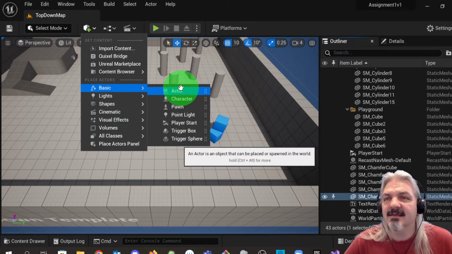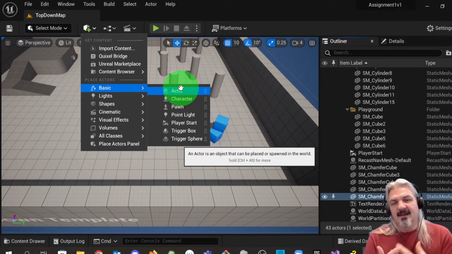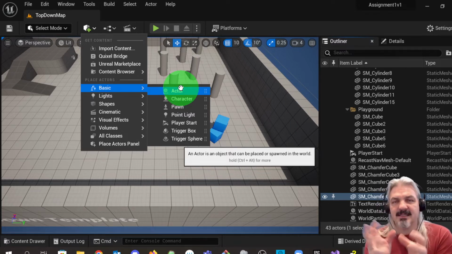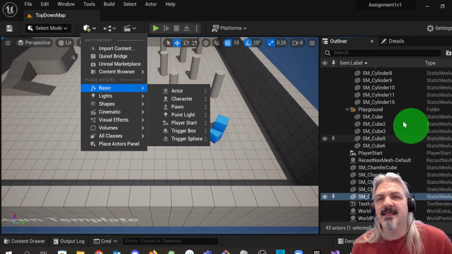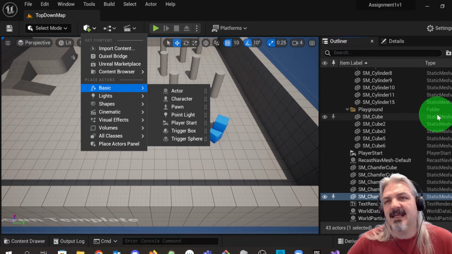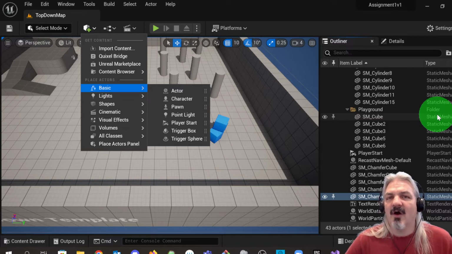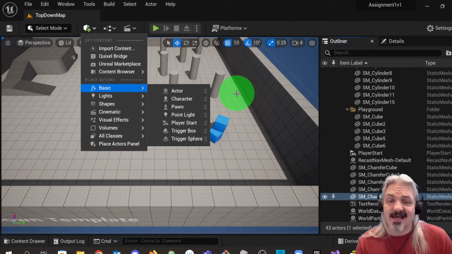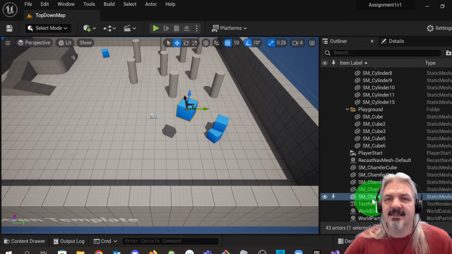The basic actor is an object that can be placed or spawned in the world. So there's layers, right? We have meshes, which are the object, and then we have actors, which contain those. These are all of the type static mesh actor, which means when you go to edit them, you'd be editing every static mesh and the code for every static mesh. So if you want to create a specific thing like a trap or a follower, you actually click on this, and let's say we do 6.